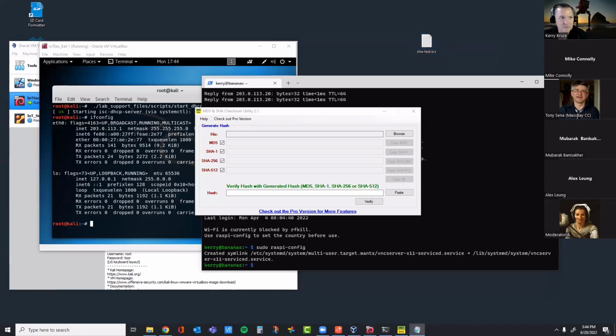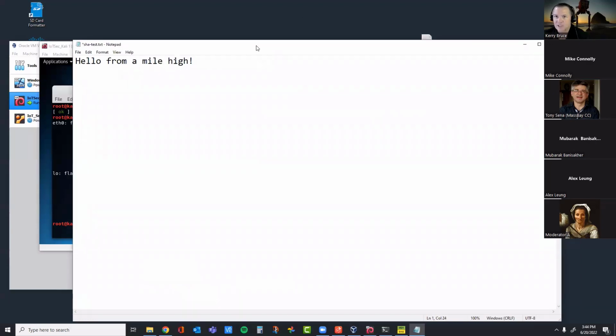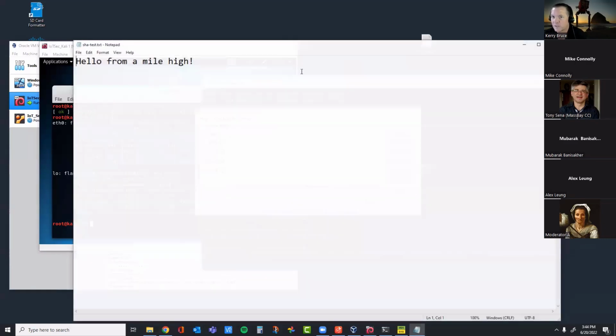Okay. It's a blank document. If I open it, here's the document, it's blank, right? Hello from a mile high. Okay, exclamation point, right? Pretty excited about that. Not really, just as an example, right? So I wrote a little sentence, and I'm saving that sentence, okay? If I reopen the file, you can see hello from a mile high, exclamation point.